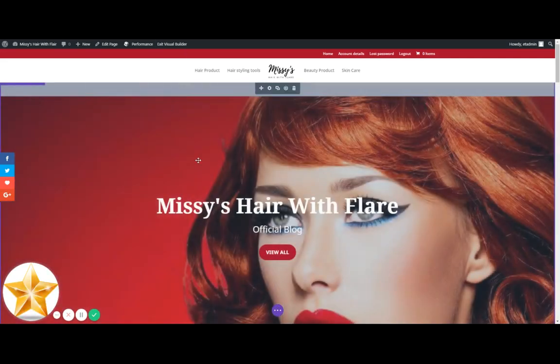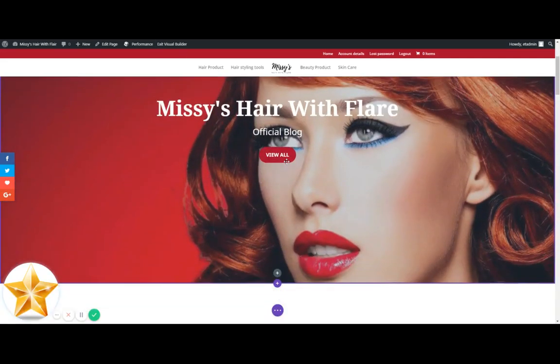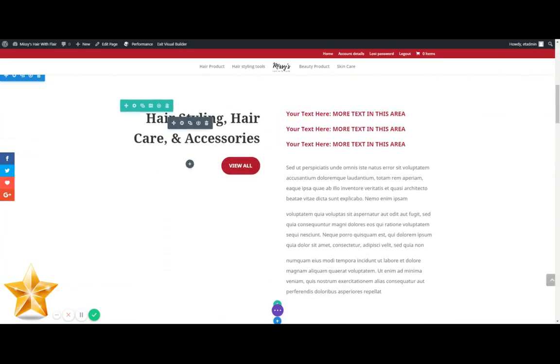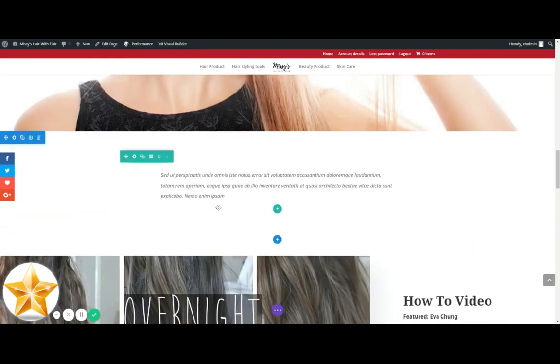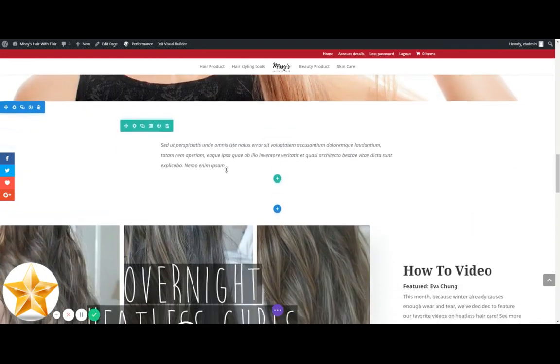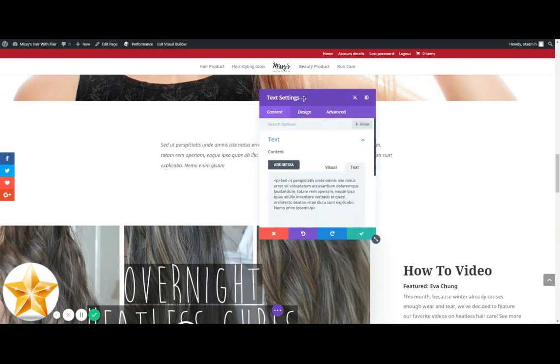And you'll see that all of these sections start popping up. Everything you hover over will have some type of little pop-up. And what's cool is if you click on this little module settings gear, you can edit what is inside.